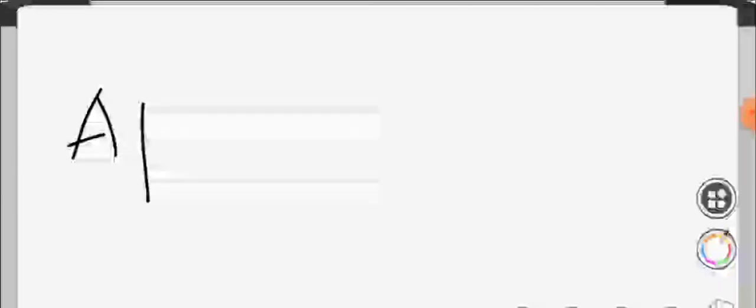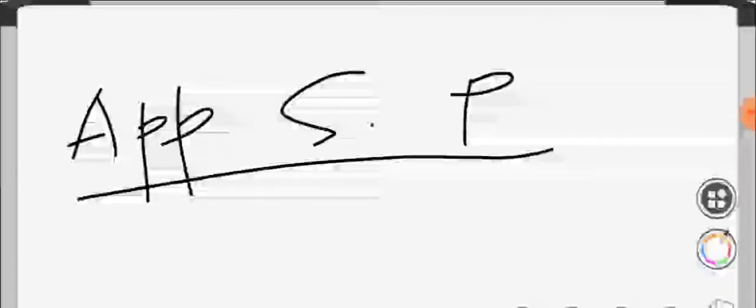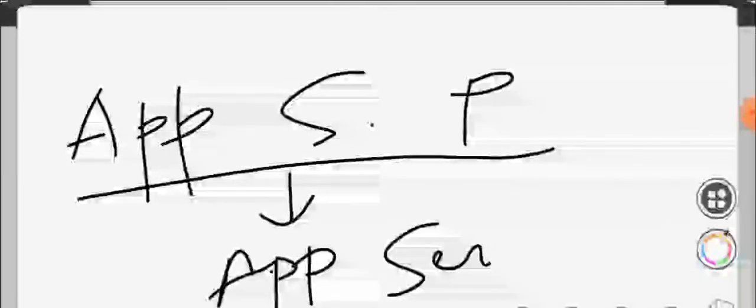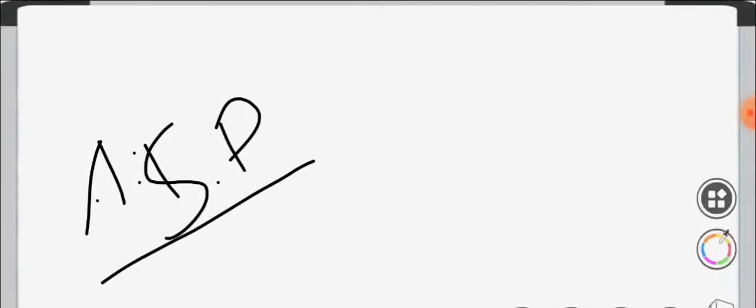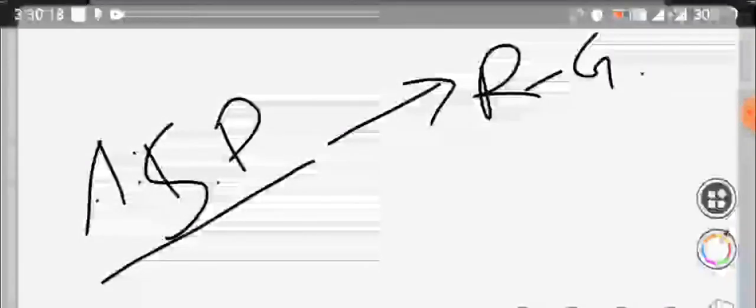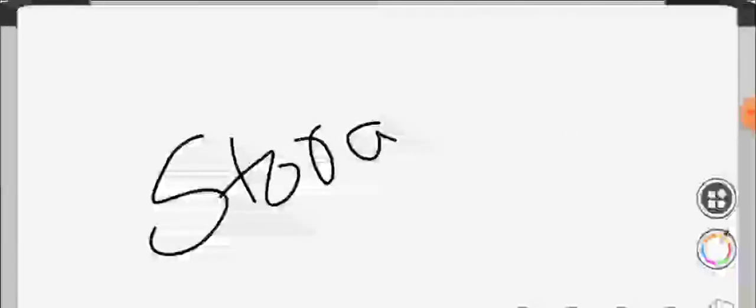So first we need an app service plan. In that app service plan we are going to create an app service. This app service can be a web app, it can be a mobile app, or it can be a simple API. For now we are going to enable logging for a web app only. So an app service plan will be created in the resource group, and in that app service plan we are going to create a web application, and for that web application we are going to mount a storage.